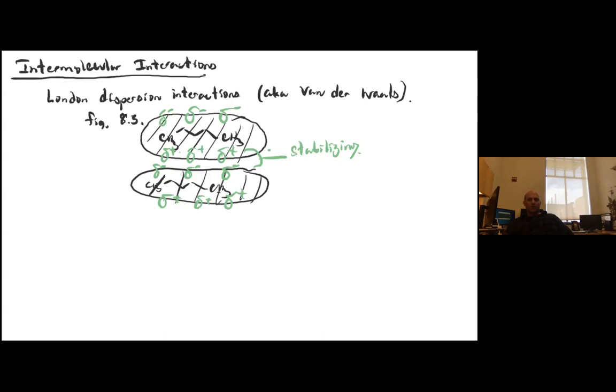And so that's a London dispersion interaction. And as you might gather from the way I've drawn it, the significance of this interaction is roughly proportional to the surface area of the molecule. So molecules that are extended, like n-pentane, have stronger London dispersion interactions than those that don't, such as neopentane, which is basically this guy.